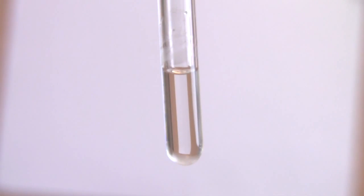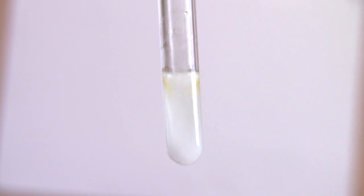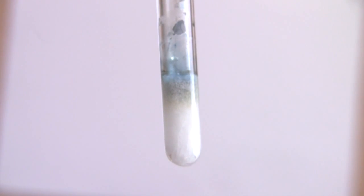So this is what happens when you get sodium-potassium alloy and add it to cesium bromide. And it just does so many weird things, right? So this is me actually doing the experiment in real time. These are my real-time reactions to the experiment, which I've never done before. And it just completely takes me by surprise time and time again.